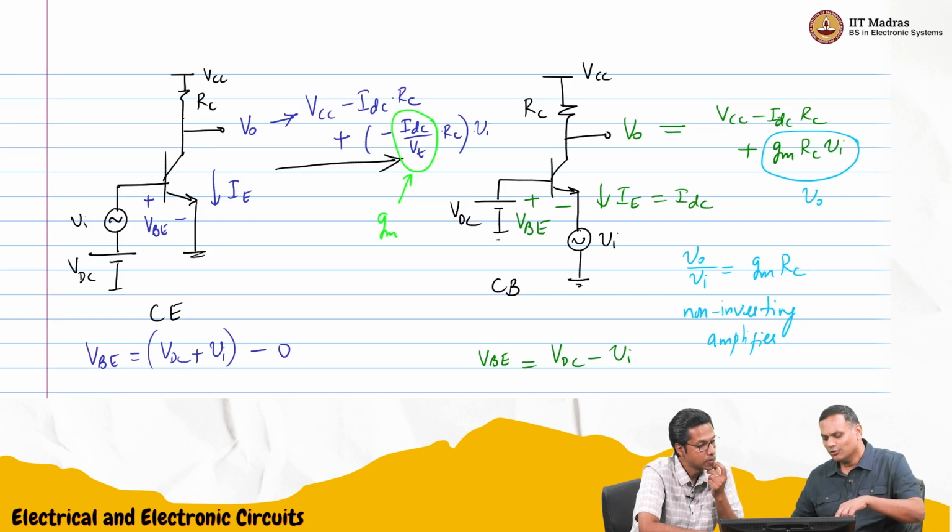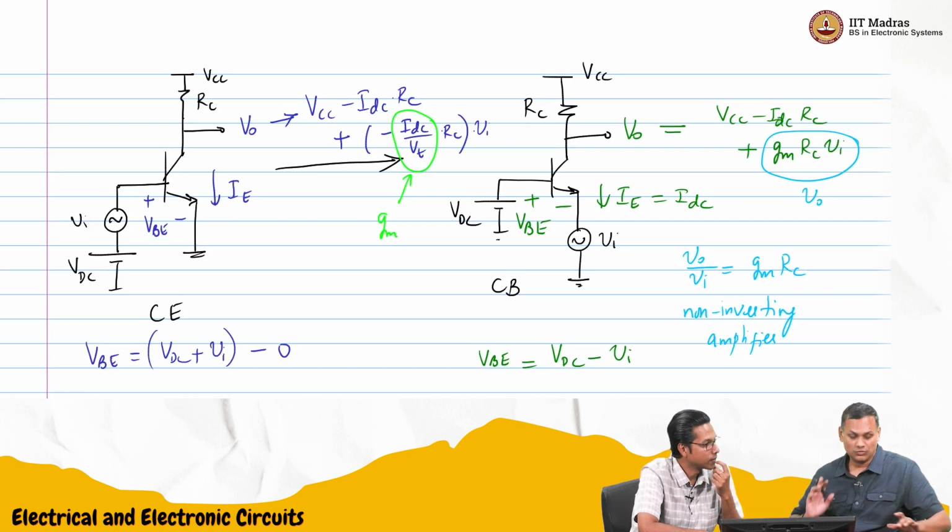We also did something with VDC. Instead of applying a voltage source, we gave a current. Maybe we can do that here as well, because you pointed out that the biasing is exactly the same. Shall we draw the circuit with that? But I cannot just give that current in the base. That is true. So what we did in the case of the common emitter was a resistive divider, and then put the current on the emitter side. We should be able to do the same thing here. Shall we try it?